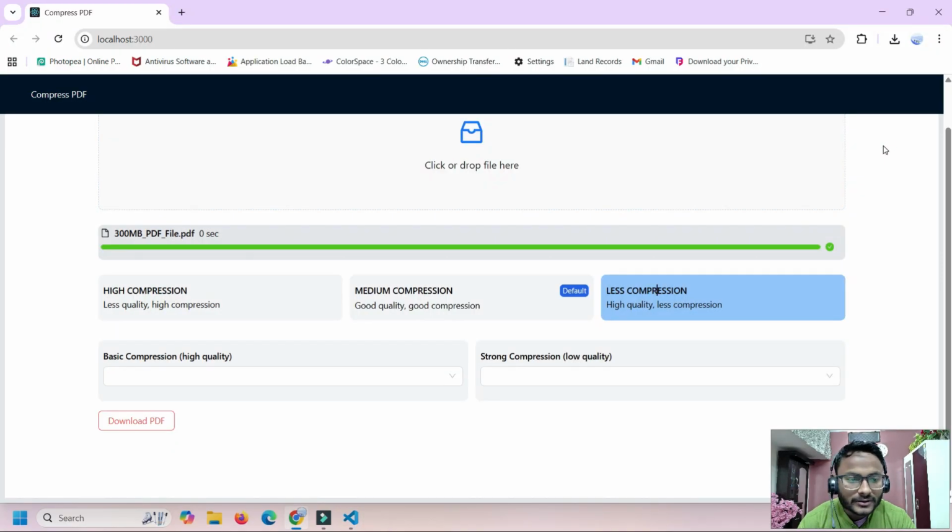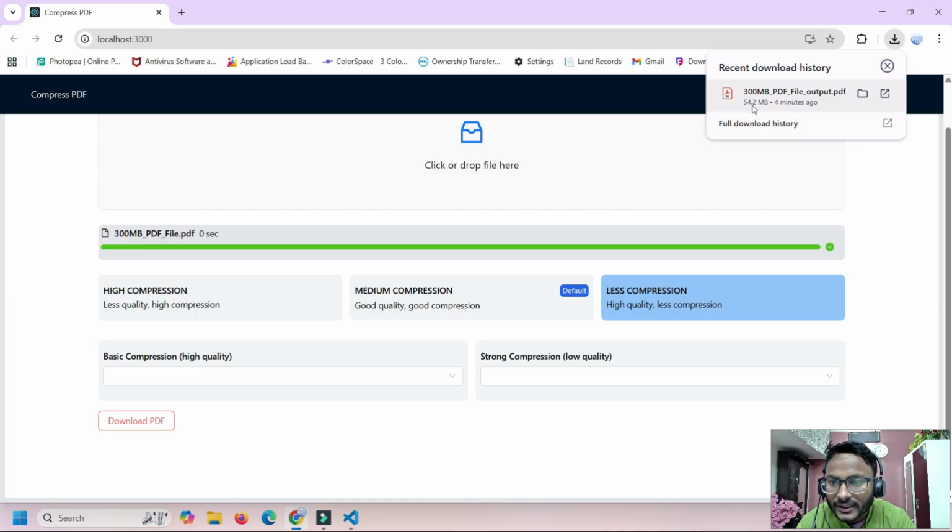Our PDF has downloaded. We can see here that the size of the PDF is 54.2 MB. Earlier we had a 342 MB file, and now it has been compressed to 54.2 MB.